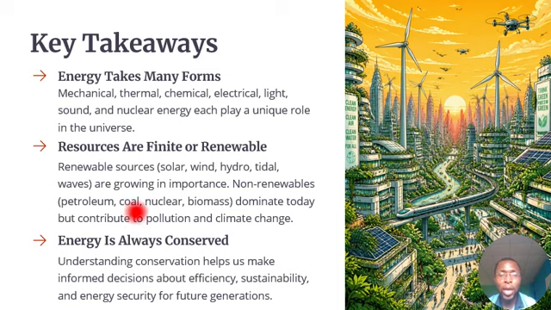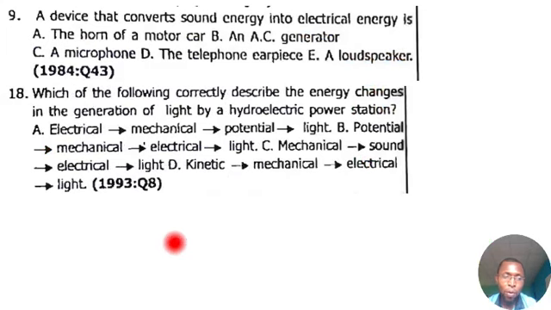So we're able to see that energy cannot be destroyed. It's rather converted from one form to the other. That's the law of conservation of energy, that in a closed system, energy can never be created, nor destroyed, but can be converted from one form to the other. All right, having said that, let us see one or two questions on this topic.